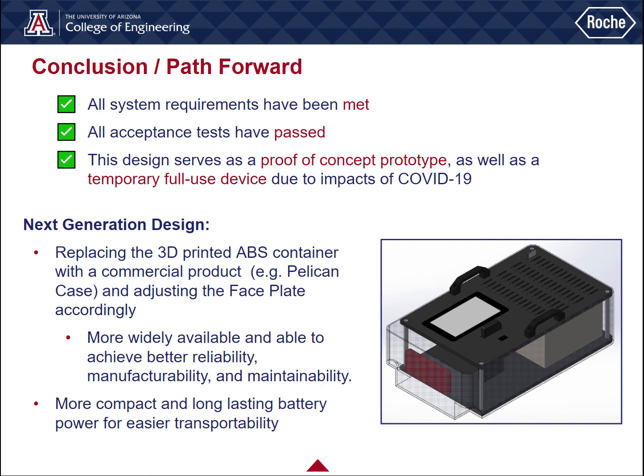We learned much from creating this device and are using information to create a next generation design, shown to the right. The next generation design will include replacing the 3D frame with a commercial case, and the faceplate will be adjusted accordingly. The benefits of these changes reduce the time and money spent on the frame, as well as make the device more widely available. Another feature we added for the next generation design will be making it more compact and include a long-lasting battery power for easier transportability.